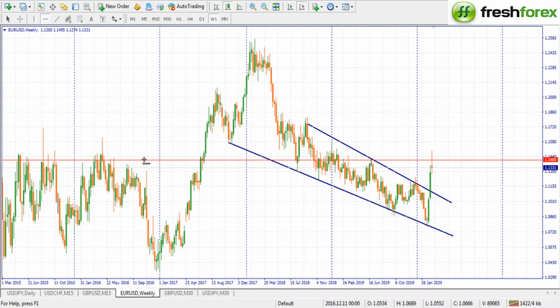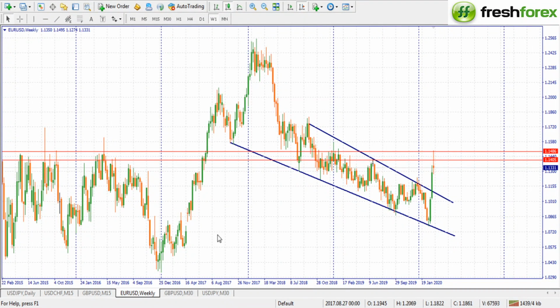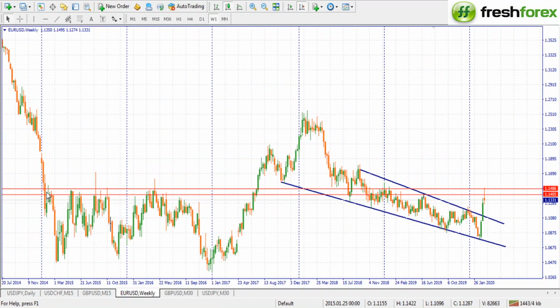Even on the weekly, we have a very good level. This is a very good resistance from the past. We had a very good resistance all the way, a break above, support. Then there was this break to the lower side, so resistance. As we're speaking now, the price is somewhere around the same place where we expect to sell off from. So this should give us the correct place to sell from.